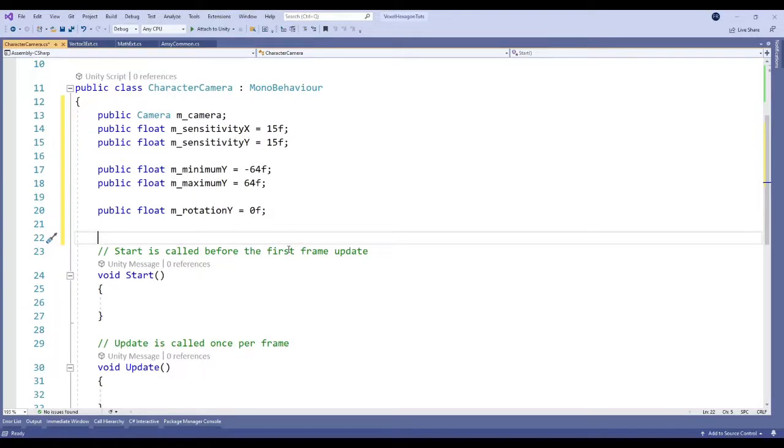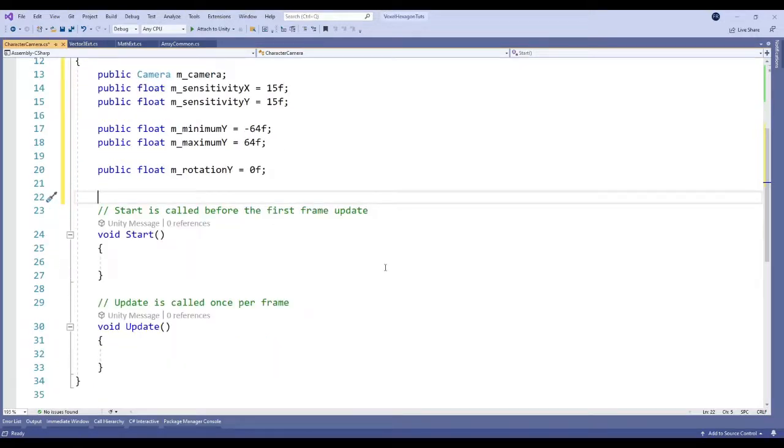Rotation Y is simply a local variable, so we don't have to always access the Euler angle on the transform.